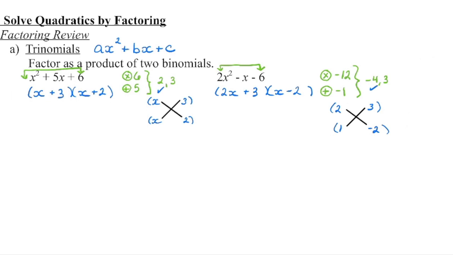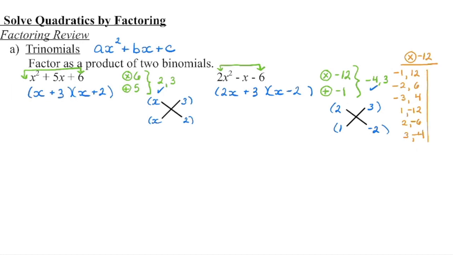So you can always go over into the margin and say, okay, let's list all numbers that multiply to negative 12. I'm going to ignore the negative sign for a second, and let's just start listing our factors. So we have 1 and 12, 2 and 6, 3 and 4. And if you go in order, do you see how they come back around again here? And then I'm going to list those combinations again because I know that one of them has to be negative. So let's make the first one negative and then let's make the second one negative.